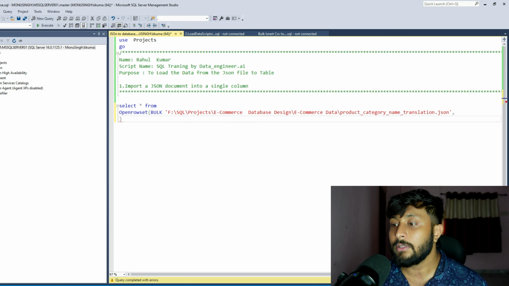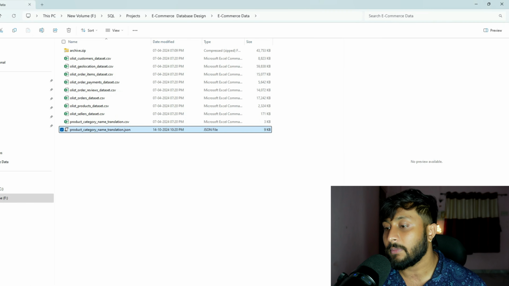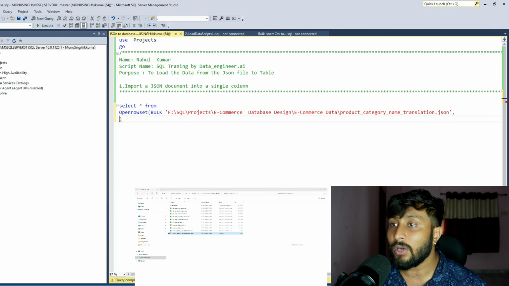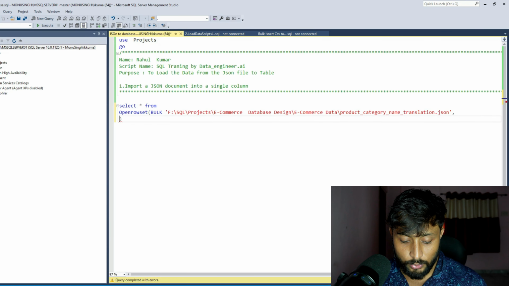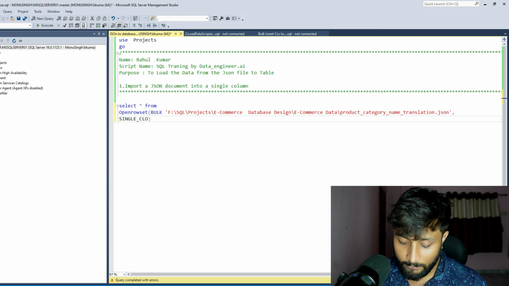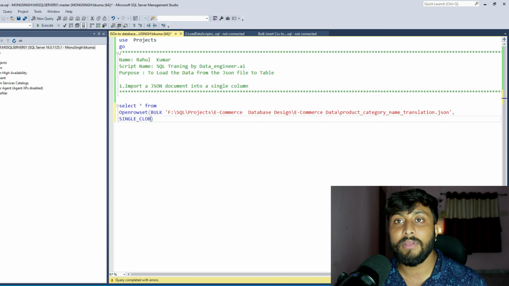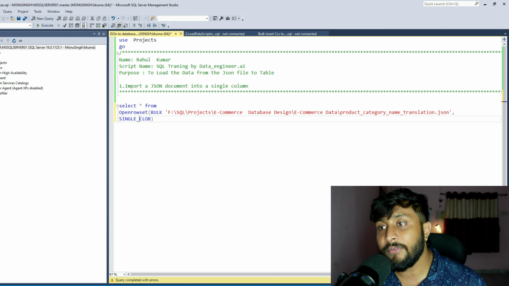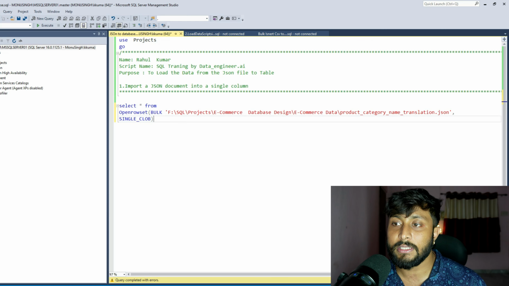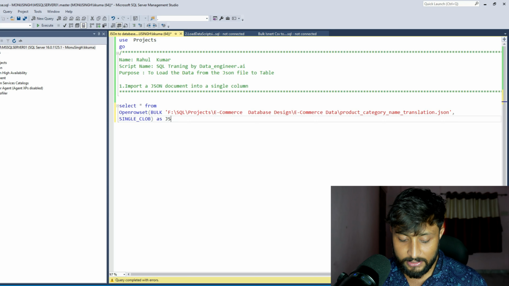The file I am referring to is not a Unicode file. So for a non-Unicode file I'm going to use single_clob, and for Unicode you can use single_nclob. Right now I'm using single_clob and I'm writing it as JSON.